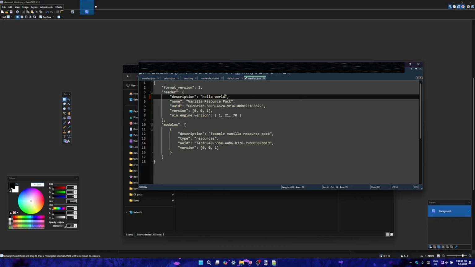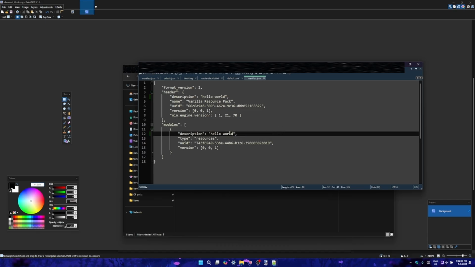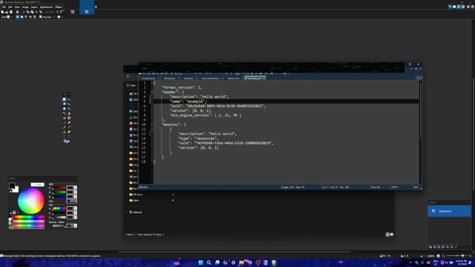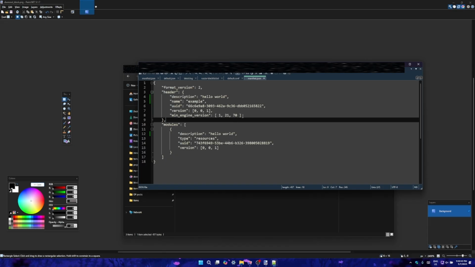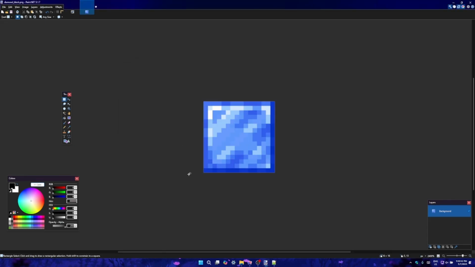So now, after we said hello world, we just copy this and paste it down here into our module section, because if you don't do it on double, it just glitches out. We should make the name example, keep it like that, and there is no name here, keep it on version 1, for example, 001, and the minimum engine just isn't that important currently.